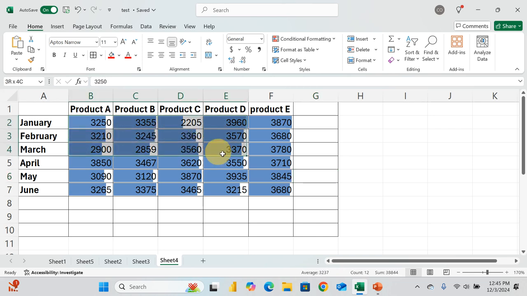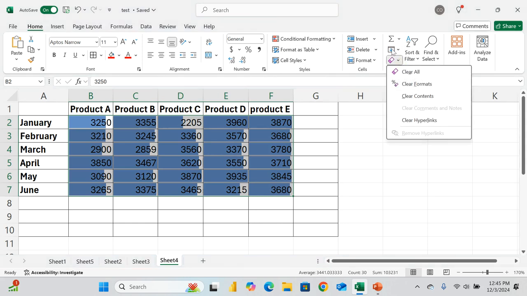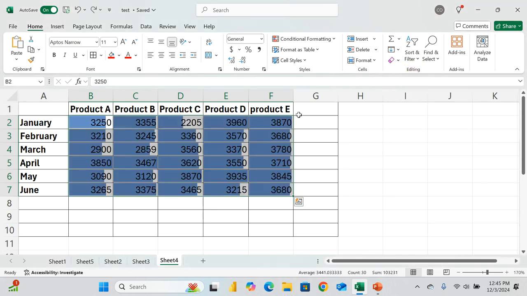Pretty neat, isn't it? If I come over here, we can actually clear formatting. So if I go to the Home tab and say clear all, sorry, Control Z, beg your pardon.